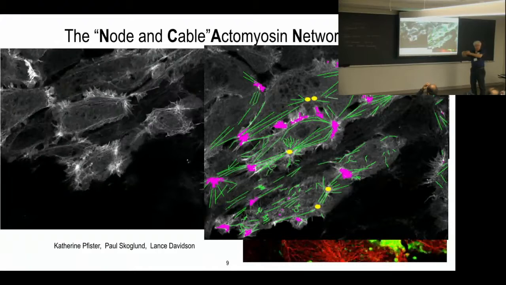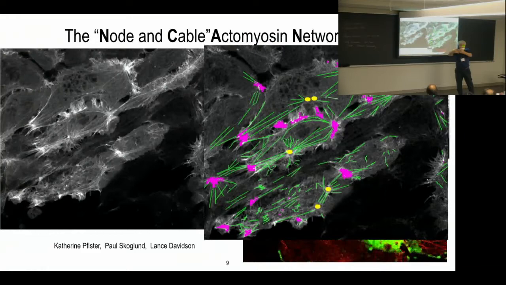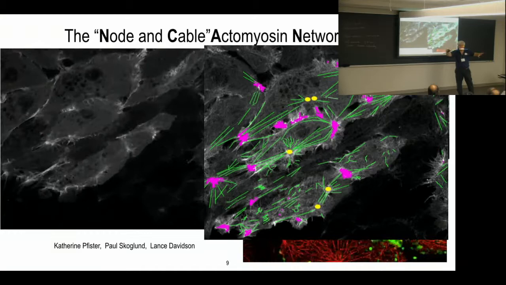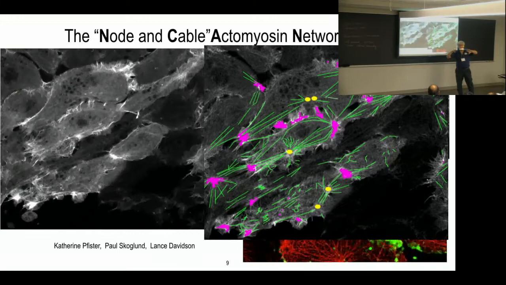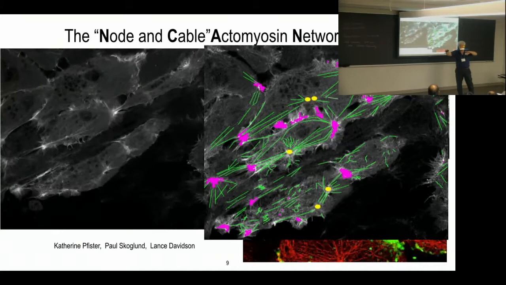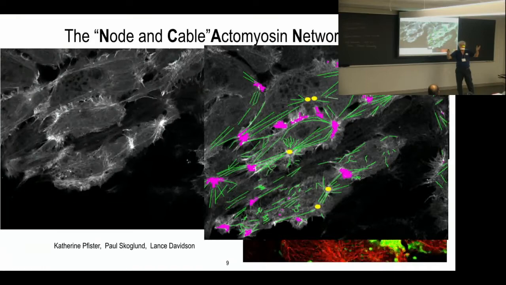And these nodes that tend to swim around right beneath the plasma membrane, but they're not associated with cadherin. So we don't, it's not clear. There's actually another cytoskeleton that's between this cytoskeleton and the plasma membrane. It's like a veil. And that thing seems to, the deeper node cable, it's within a micron of the surface, very close to the surface. But there's yet another cytoskeleton there that you can't see in the confocal. You have to use TIRF microscopy. Really high signal to noise ratio. And that one seems to coalesce into, it's a complicated story.